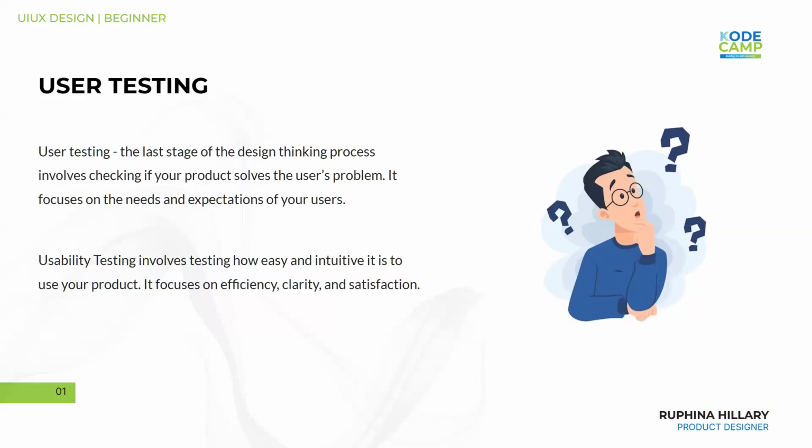That's the difference between user testing and usability testing. Discord passes the user testing criteria. It's solving the needs and the expectations of the users. But when it comes to how easy and intuitive it is to use, that's where problems come in. That's where it now needs a manual. That's the difference between user testing and usability testing.